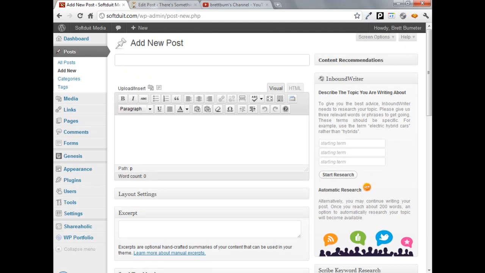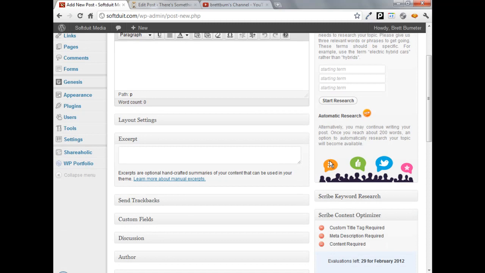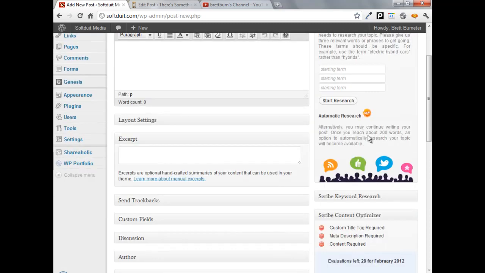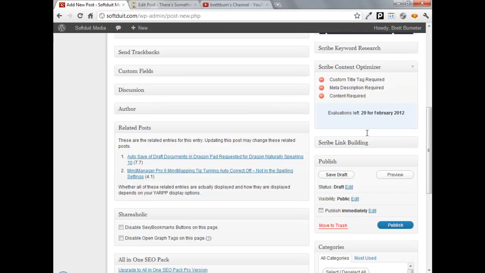One of them is called InboundWriter, and just in the general order of things within WordPress, it shows up first when I'm on a post page. I'm going to assume just a little bit that everybody's seen a WordPress post page before, or has written a post, or at least after 2 days of WordCamp, you've probably seen people talk about it or mention it. And on the right, we have InboundWriter as one of the widgets that shows up in my editing area. And below that, I've got another section of widgets for Scribe, which is ScribeSEO. It's a second service, so I've got widgets here as well.